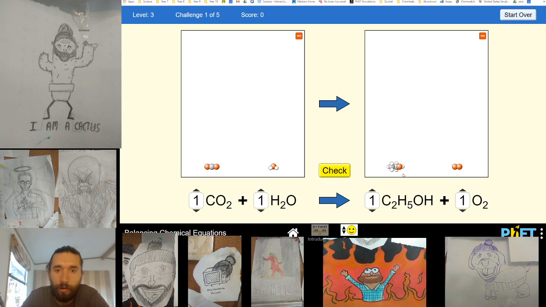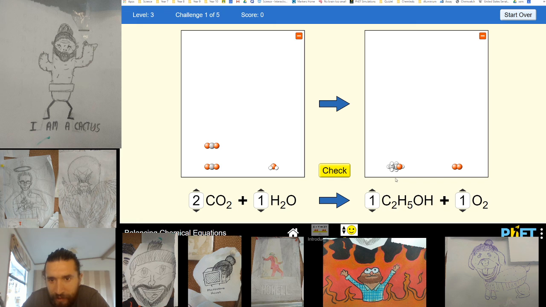The way I would go about balancing this to make it the same on each side is I would first have to make the same amount of carbons, or the black ones, on both sides. We have 2 here and only 1 here, so I'll put another one there. Now we have 2 carbons here and 2 carbons here.